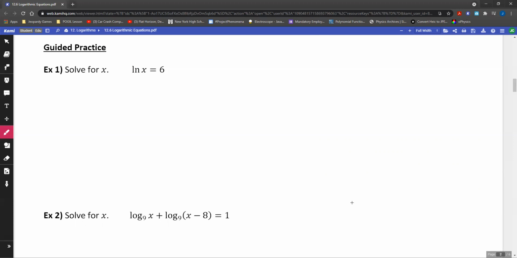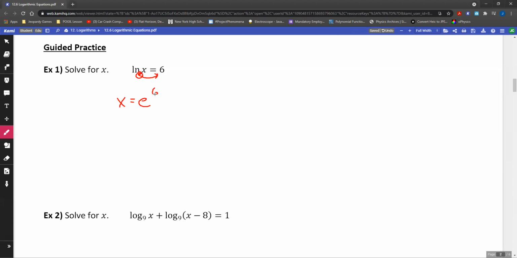All right, so here's some practice questions. Here we have ln x equals 6. So I don't need to do anything to combine this, so I can actually just leave it like ln of x. All I need to do is rewrite this as an exponential. Remember, the whole point of ln is that it has a base e this time, so I move the e over. I pretty much have the same thing.